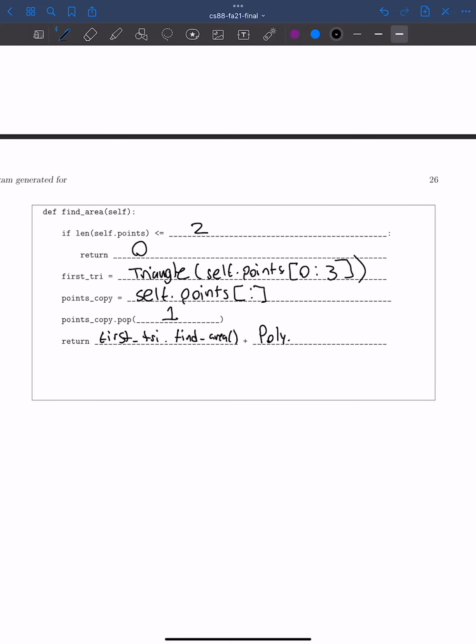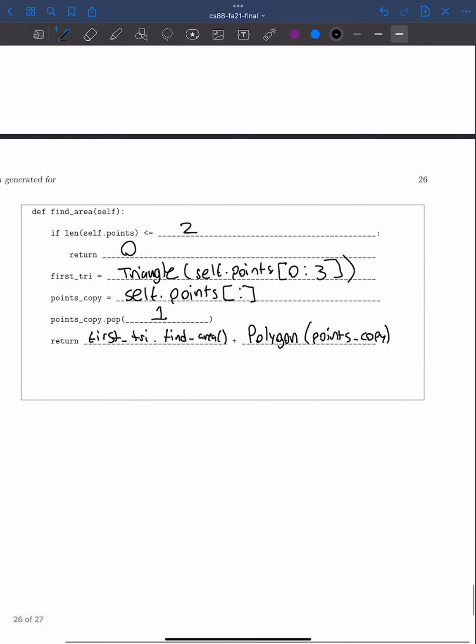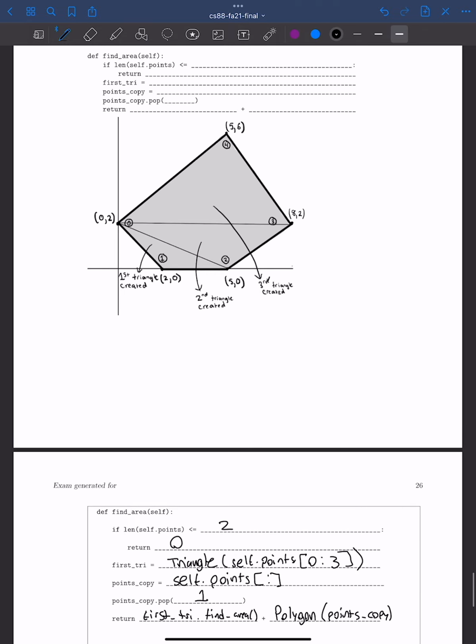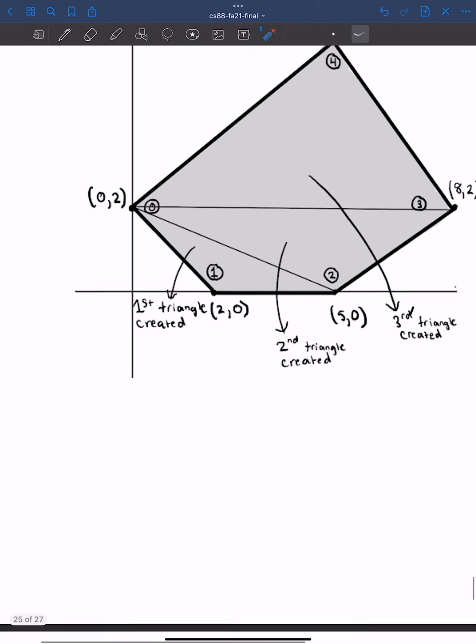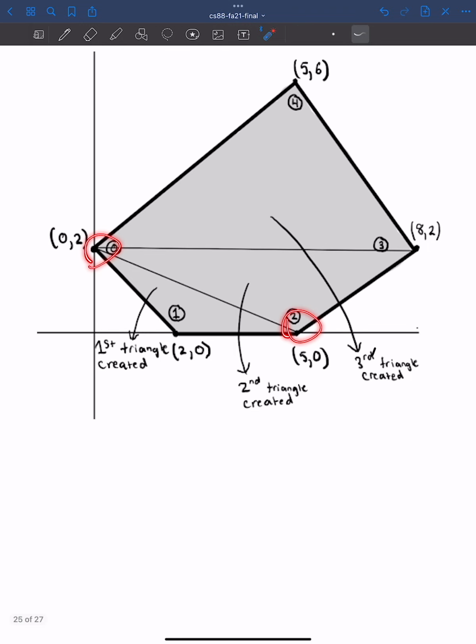So we're going to say plus polygon of, and what are we going to pass in? Well, we're going to pass in our points copy that we removed the element from. Now this is creating a new polygon, and in the example of this first call, it's creating a new polygon that has points 0, 2, 3, and 4. It's basically creating this shape.